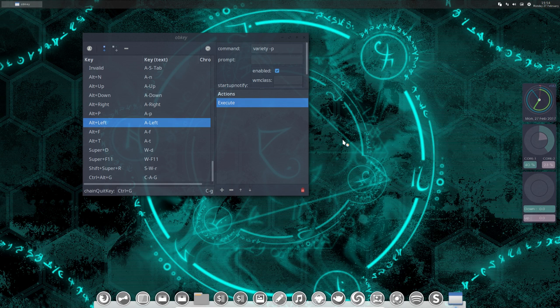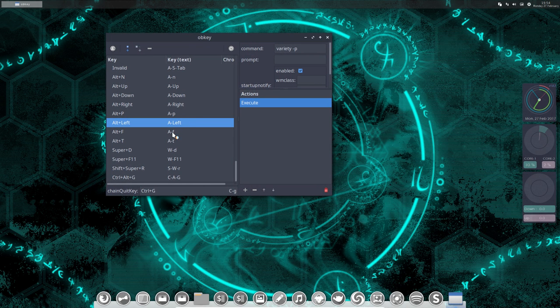Alt arrow to the right, Alt arrow to the left should change our Variety wallpapers if I've done it right. Does seem to have difficulty with the program. So I'll figure that out and save it again. This is something I shouldn't do. Enabled. Yeah, it was part of a learning process. That's not necessary. So all these things are not enabled. Save it again. We have a completely new configuration file now.